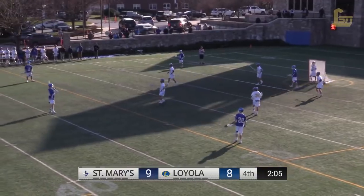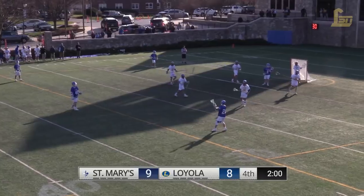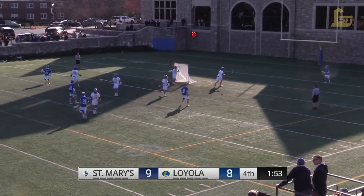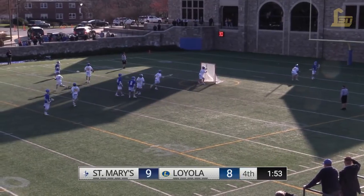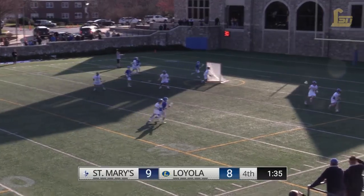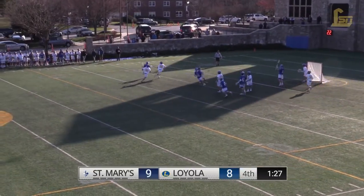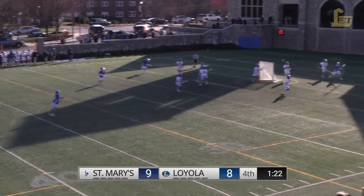So just really passing around, making absolutely no attempt to play. They don't have to, and they're just going to hold the ball now. And now the penalty will end, and the Dons will get back to even. It'll be interesting to see when the officials go with the shot clock timer on. St. Mary's is clearly stalling. Loyola doubles the ball now. Lorber is going to be out of the cage. And there has been a shot clock put on. We are 19 seconds left before the shot clock expires.